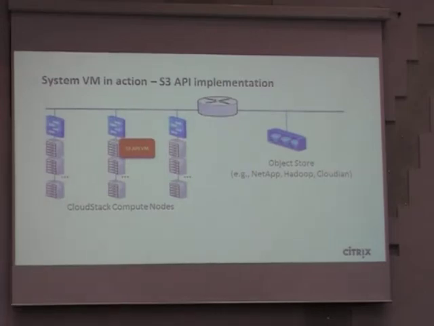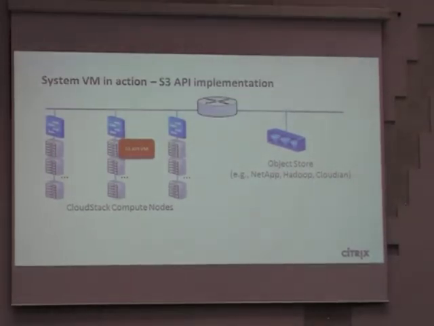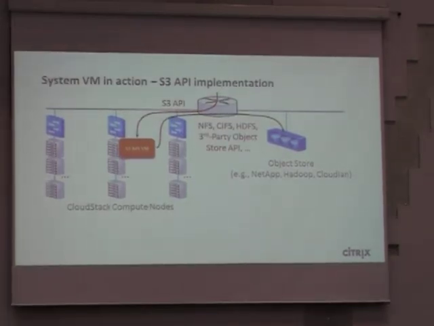Because whether we use NetApp or Hadoop or other object store systems, it's possible that these solutions don't implement the exact S3 API that we want. So we need to run an API proxy, which takes S3 API requests from the web and translates them to the native API that's supported by the backend store.